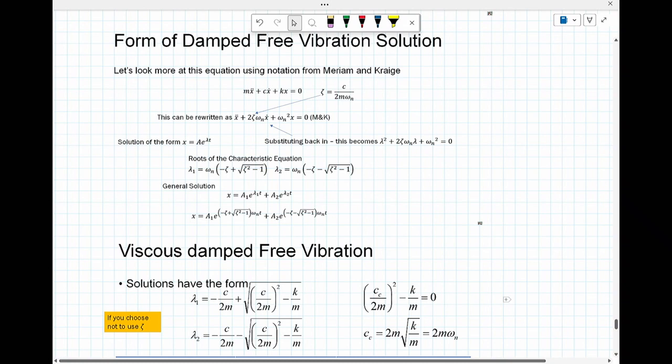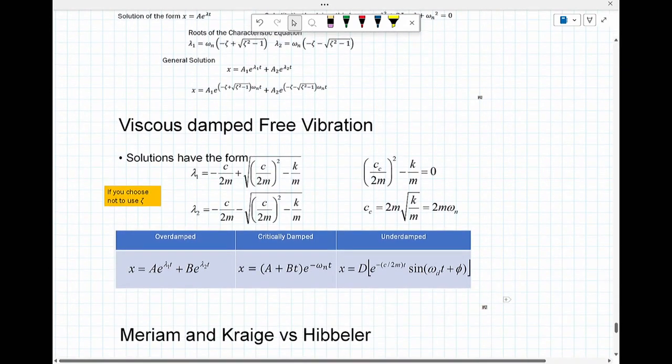Damped free vibration, that was the last important section that we covered. We go back, we define a zeta term. Zeta is really useful because it gives you the bounds of the solution. And so you'll see a variation of solutions, but really the important thing here is that zeta is essentially c over the critical damping coefficient. You have a standard look to the roots of the characteristic equation. The general equation looks like this, and you can solve through for terms there. And if you look at yesterday's lecture, then you'll see the same thing.